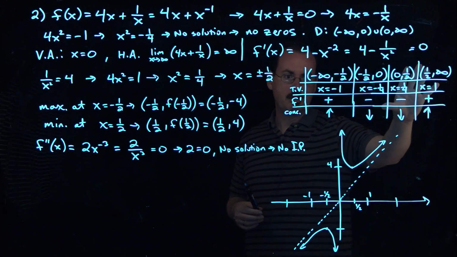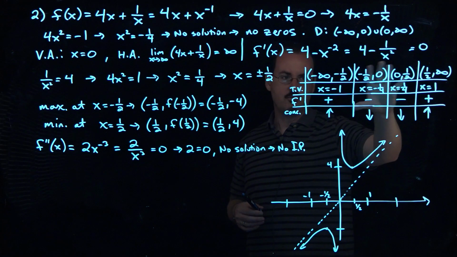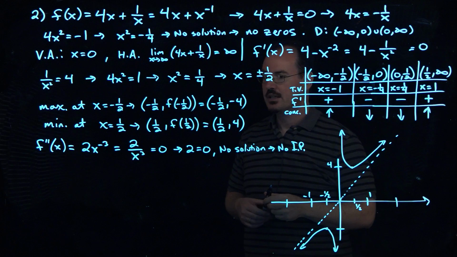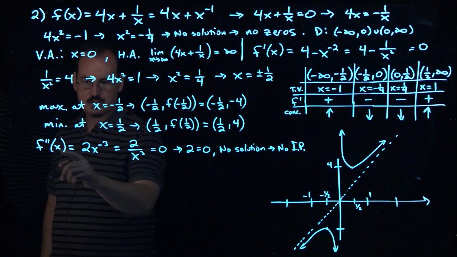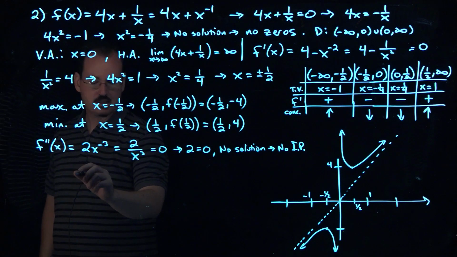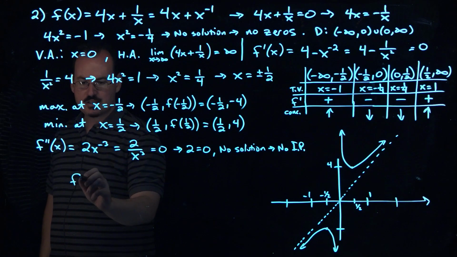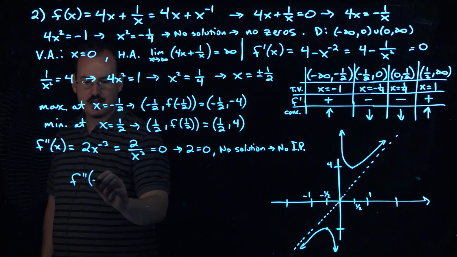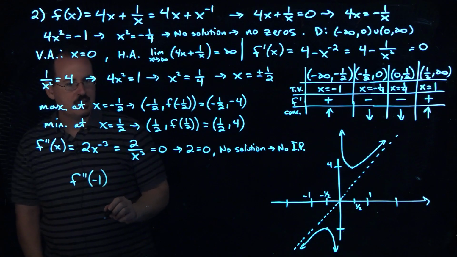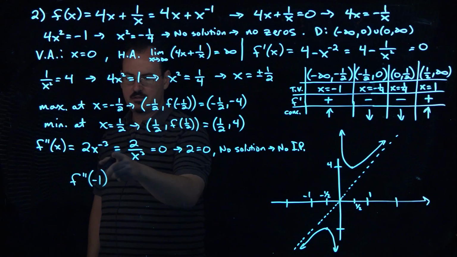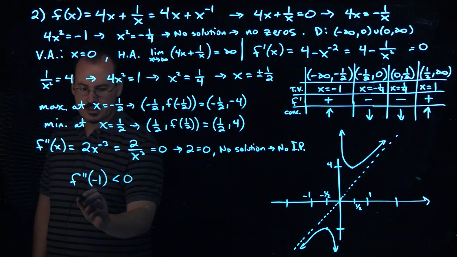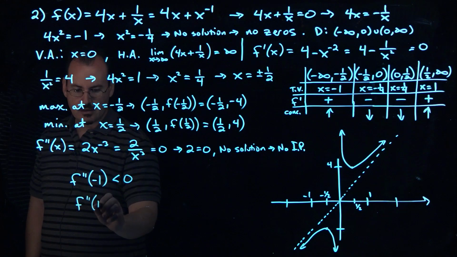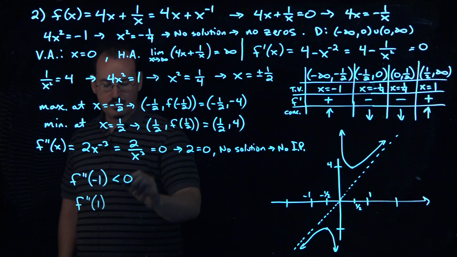But for the purpose of what we're doing in this class, you're totally welcome to use the calculator. So at least figure out what the min and max values are, where the function's increasing, decreasing, where it's concave up or down, etc. In fact, there is one thing that we could do here for the second derivative to give us a little bit more information. You can just notice that f double prime of -1, if I plug in -1 into that second derivative, that's going to be a negative number. And if I plug in 1, I notice that's going to be positive.